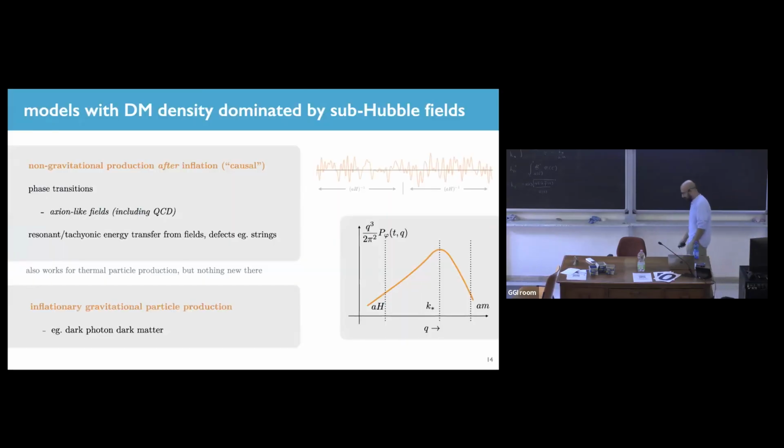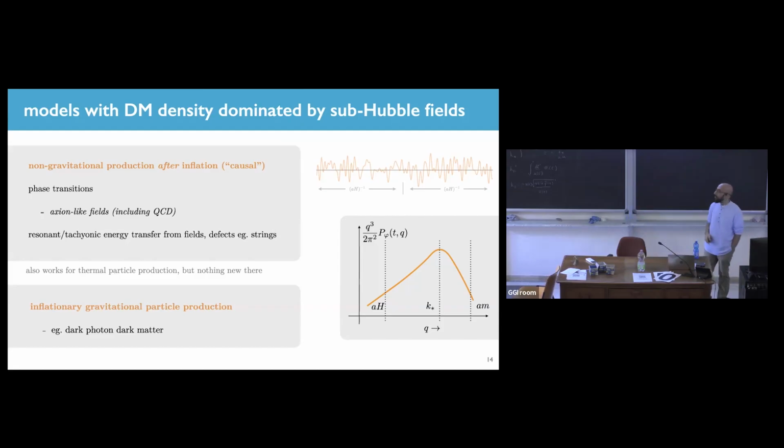So I guess the first question, which to some extent I've already answered, is: are there models where you produce these variations? And my answer is that anytime you produce dark matter after inflation, at least this wave-like dark matter, you will have this sort of behavior just from causality considerations. This happens in axion-like fields, including the QCD axion. It can happen when you transfer energy from, say, a reservoir, like an axion field, to dark photon fields. Again, you will have this kind of behavior.